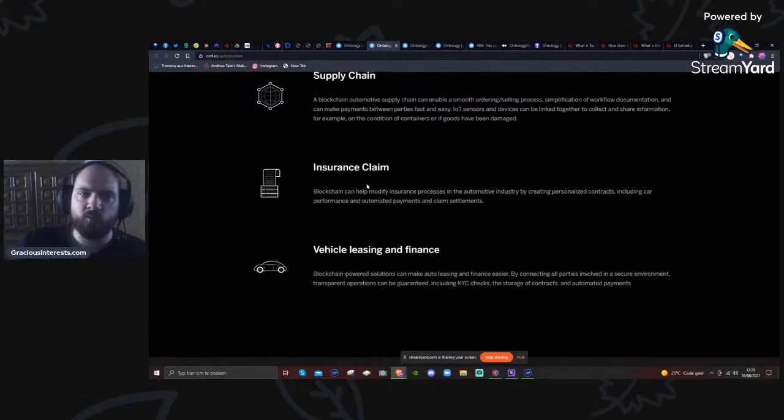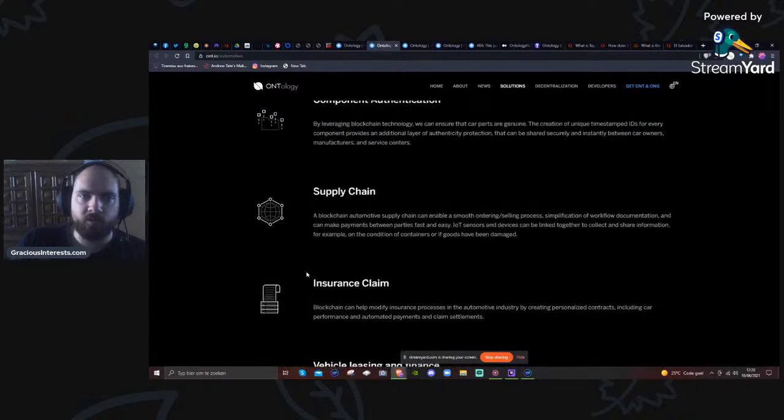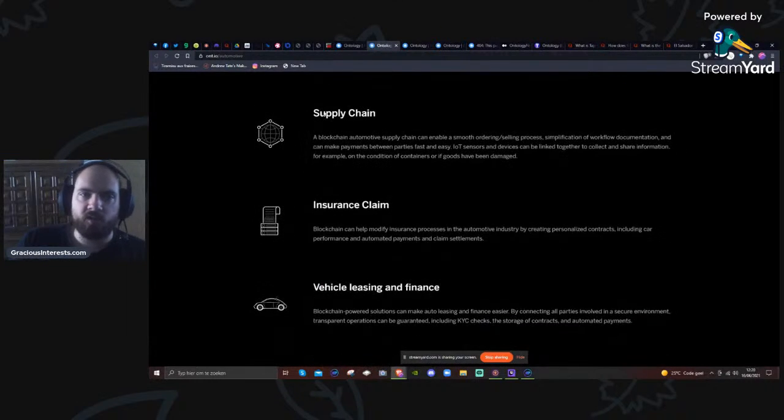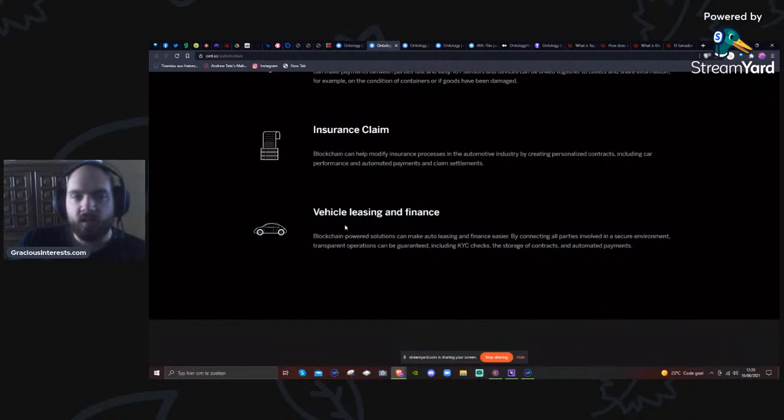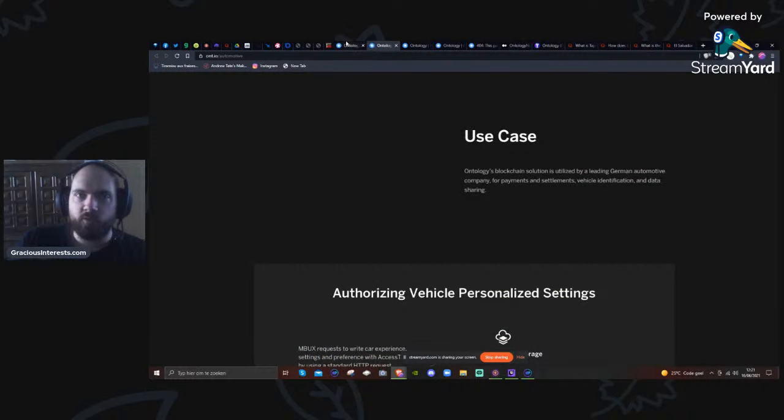So it hasn't really got to do with having to pay to interact with your car, but moreover, with you having a car, we're making use of blockchain technology in order to have a clear and transparent overview of a variety of fields: mainly the components and its supply chain, so where it was built, by whom, which date, etc.; insurance claims, so what has happened to the car and the number of times insurance has needed to be claimed; as well as, if you are leasing your vehicle, that it's also blockchain powered and you can see who rented it out, etc. So that's entirely different from what is written right here.